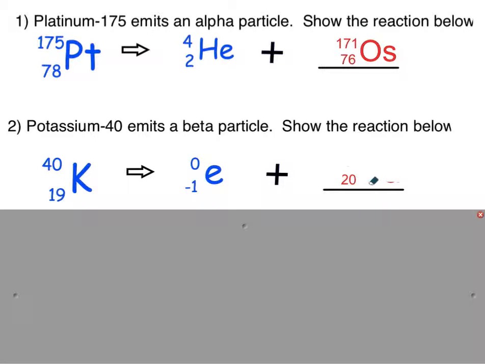I look on the periodic table. Anything with 20 protons is calcium. And then the only number I need to figure out is how much mass. What's the mass number of this calcium? Well, potassium is 40. The electron doesn't change the mass. So calcium must also have 40 mass. These are writing nuclear equations. There's really interesting chemistry going on here, but the goal that we have in this DLD is just to figure out how to fill in the blanks.